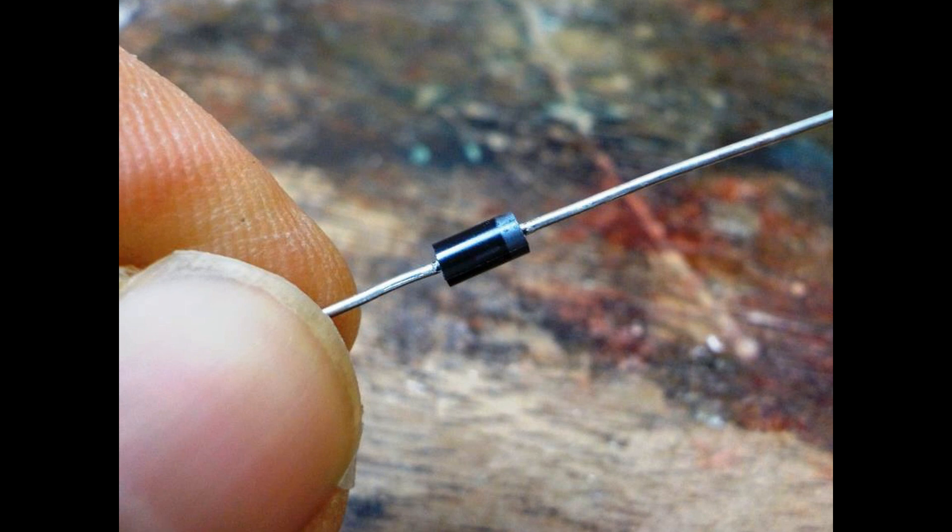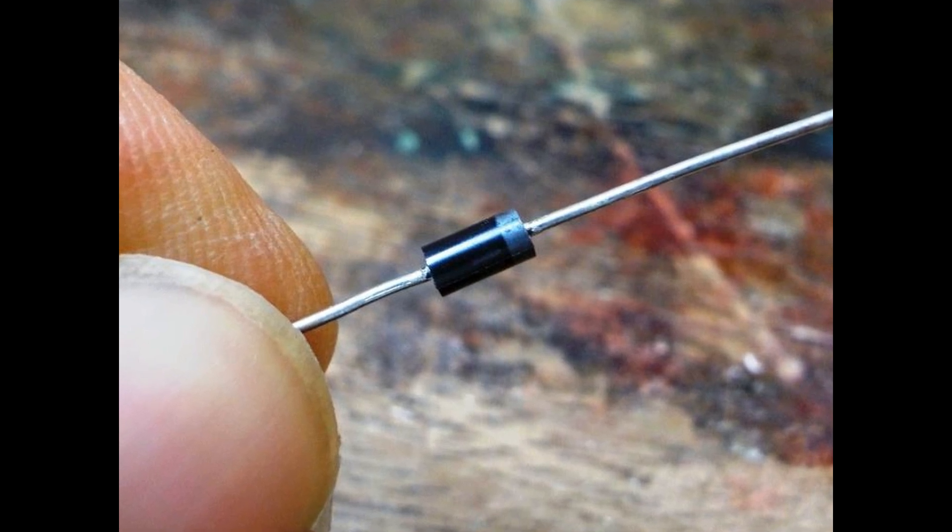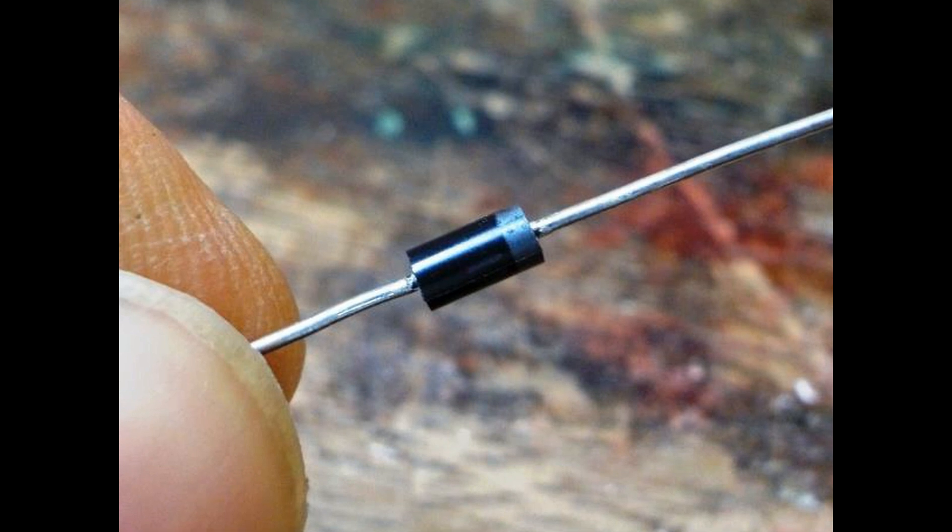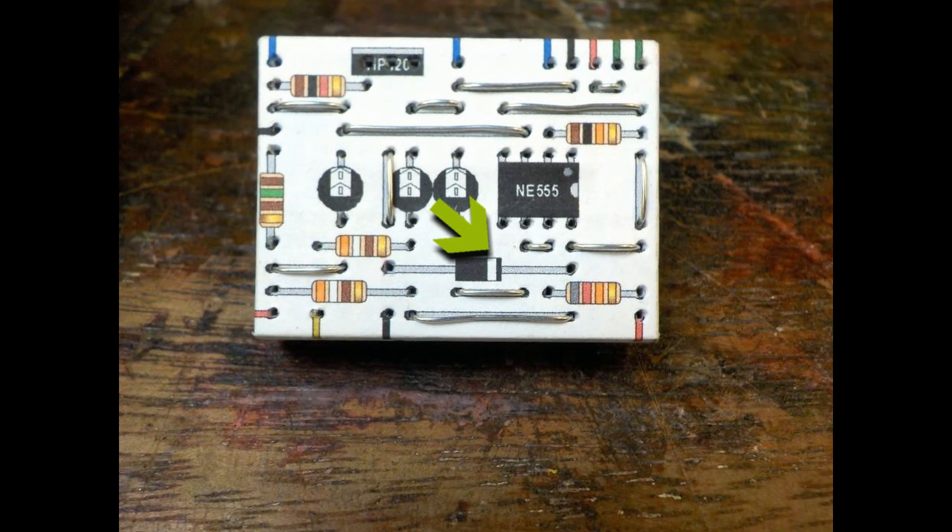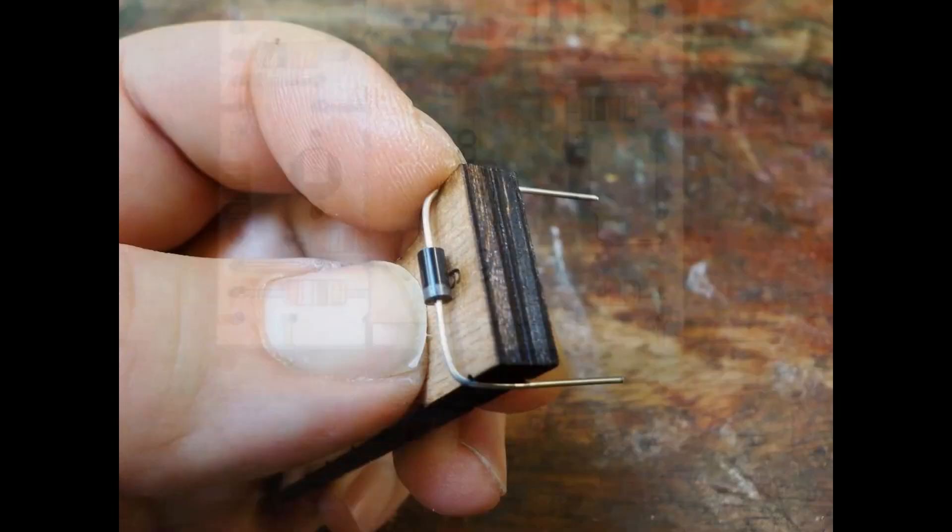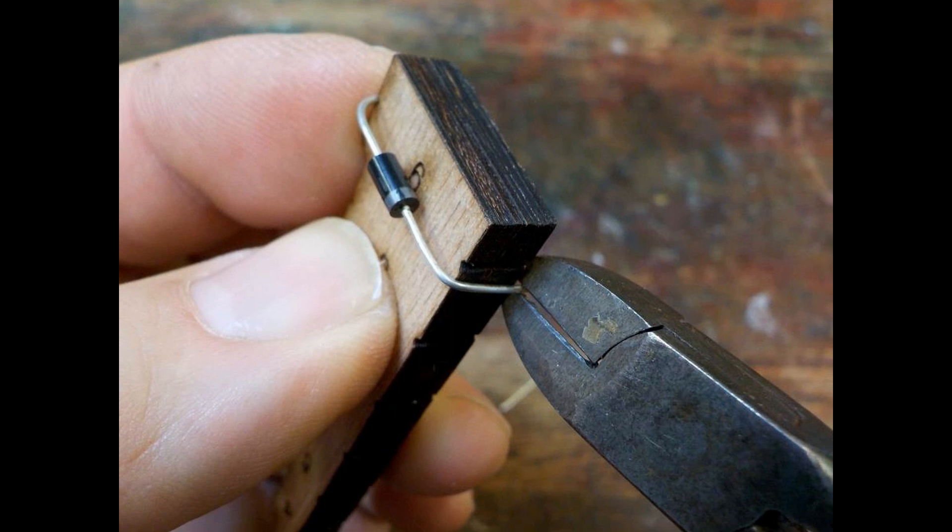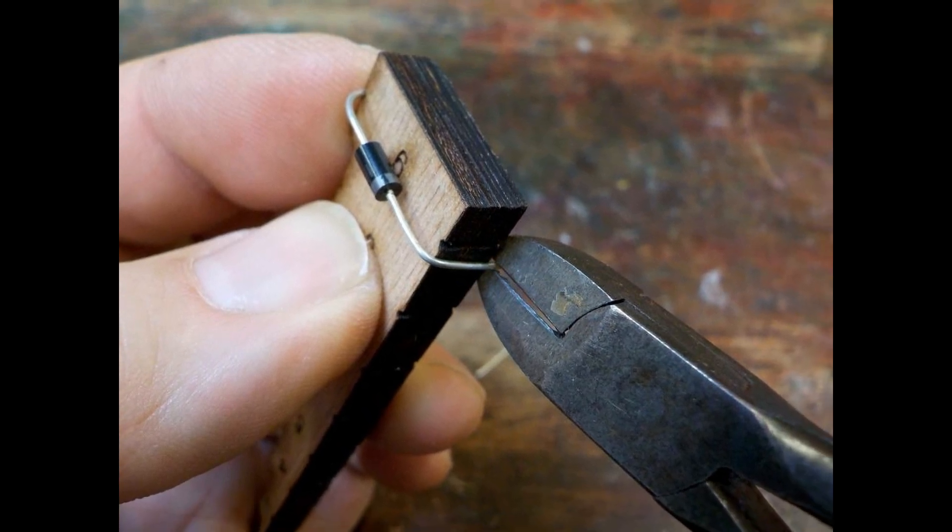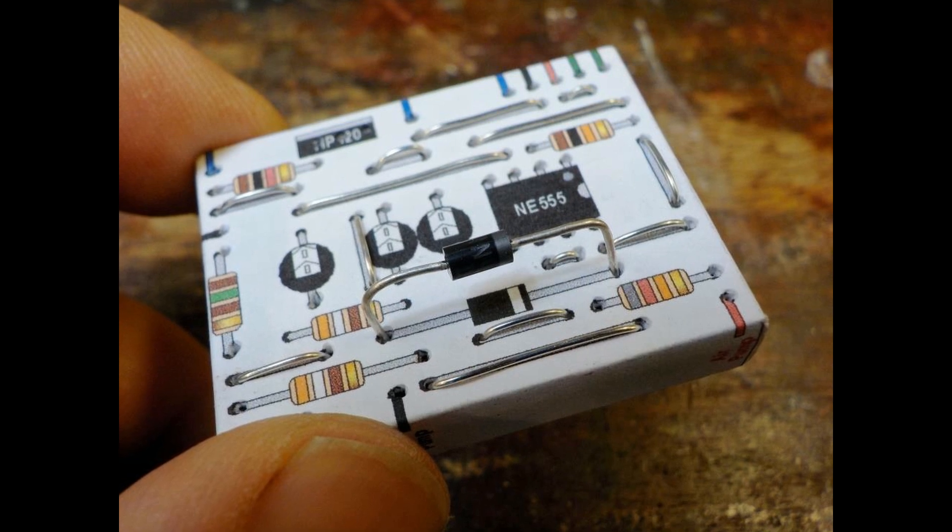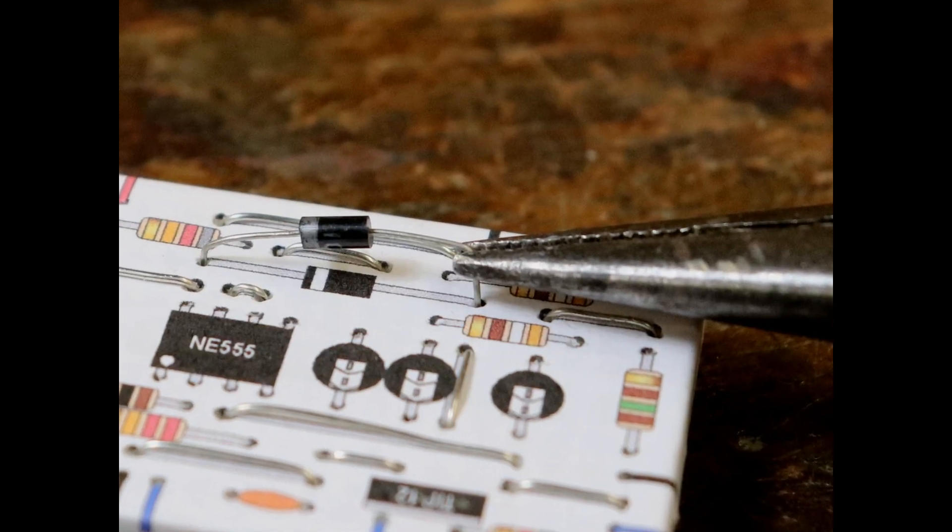We can now start adding the electronic components. Really this is just the same as the wire links, except there's a component in the middle of the wire. We'll start with the diode. Diodes only allow electricity to flow in one direction, so they must be connected the right way round. This is indicated by a stripe at one end. If you look at the circuit layout you can clearly see a stripe at one end of the diode drawing. Use the jig to measure how long the diode needs to be. It's nine holes long, so just as you did with the wire links, do the same with the diode. And cut off the wire that extends below the thickness of the jig. This time you have two ends to cut, not just the one. It should look like this. Carefully line up the diode on the circuit layout, ensuring the stripe is at the correct end. Then push the diode down. Again, your pliers may help pushing it into place. It should end up looking like this.